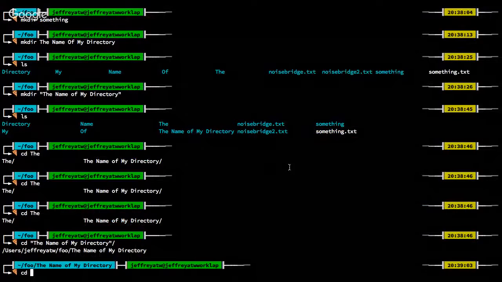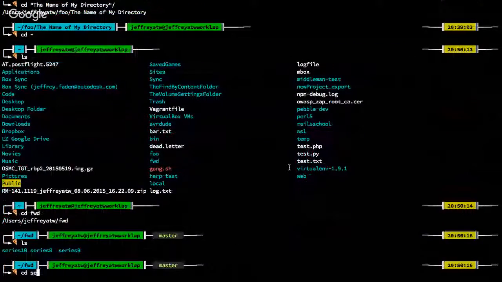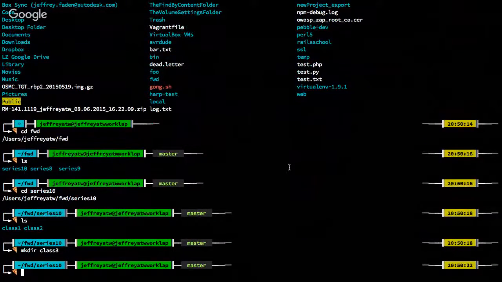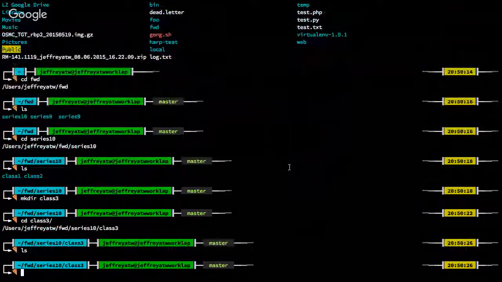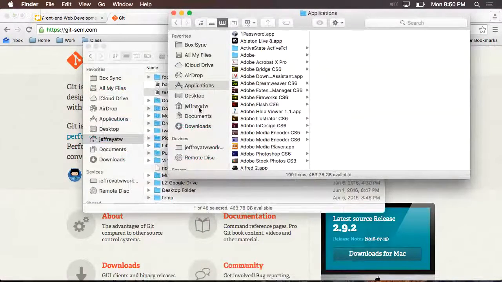So I'm going to navigate into my usual place that I do my stuff. You can feel free to do this outside of the terminal. If it's a lot faster for you to use the Finder to just make a folder wherever you want, you can just do that. You can open up your Explorer or whatever.